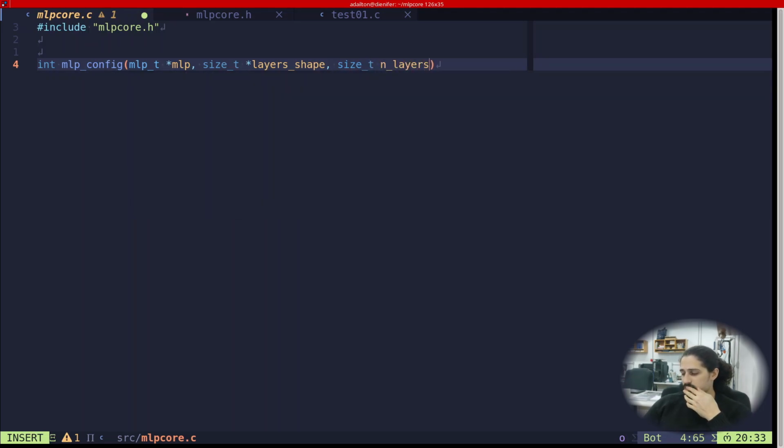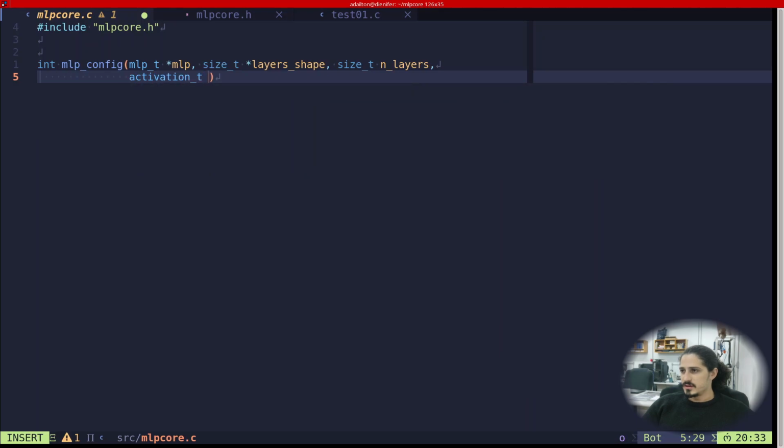What more? I think the activation maybe. Okay, let's pass also the activation. Activation T, activation.